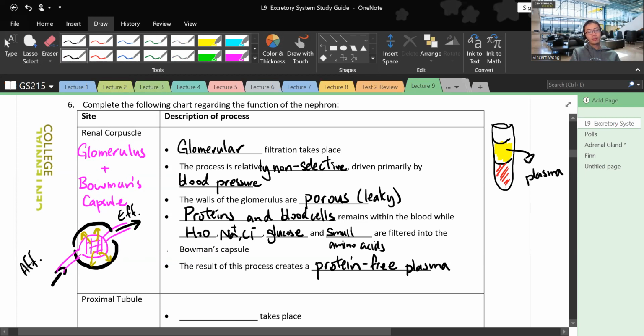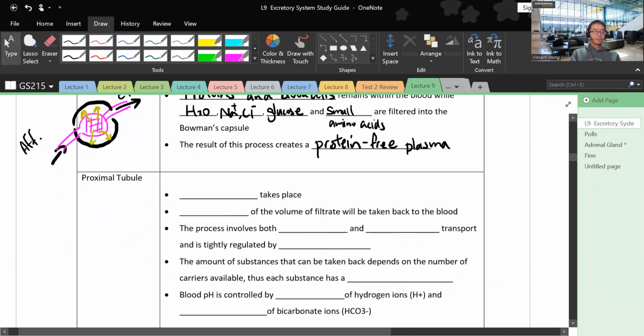Do you understand what I mean by that? Okay, so go in, comes out, and the things that are leaking out include water, sodium chloride, glucose, and some small amino acids perhaps. Okay, and this is not an exhaustive list, right? There are other electrolytes, maybe potassium, calcium, whatever you have in your blood, they will come out over here. The key thing to remember is big things don't come out. What's considered big? Proteins, they're really big. Blood cells, they're really big. They all stay in the glomerulus, in the blood vessel. All right. So that's the first step. That's the filtration step. So let's take a look at what happens next.